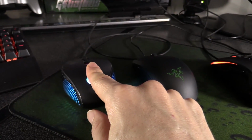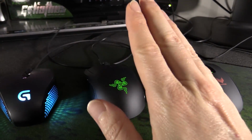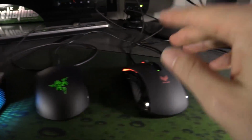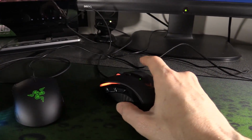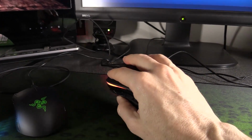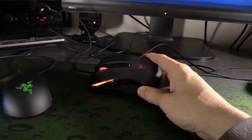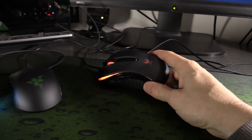So they're my picks. The Logitech G302, if you want the safe bet. You should be happy with this mouse like most people are. If you want no frills, then get the Razer Abyssus 2014. But if you want something different, if you want the wild card that has extra features and feels best in the hand, just because of the materials they've used, then this one's a go. I'm absolutely loving this mouse now, and I'm really curious to see what they bring out next.